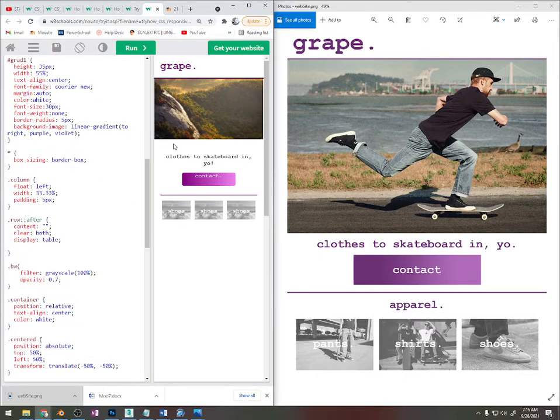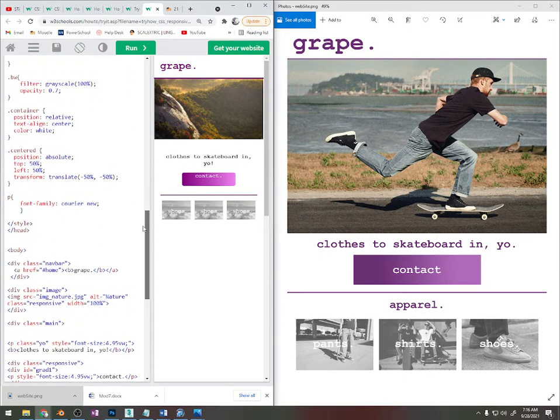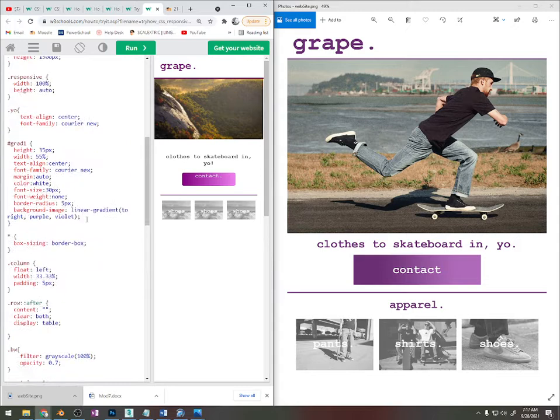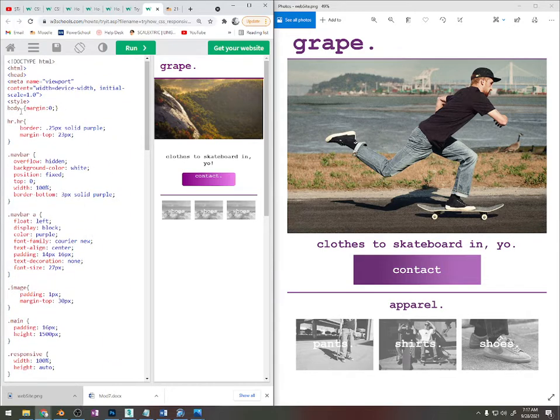To do the menu bar at the top, let's see right here, the nav bar. It's very basic. It's just a div with a class called Nav Bar. This link doesn't have to link anywhere. So if I click that, it's not going to go anywhere. That is where you would put the URL if it linked anywhere. Other than that, you don't even need this section right here. So this is the first section. Obviously the nav bar goes at the top, and now I'm going to scroll to the top up here.